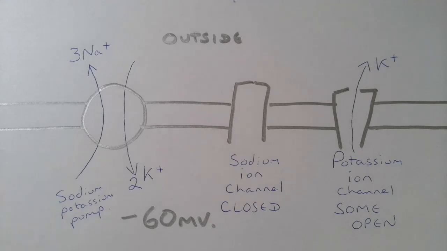Now, if you can draw that diagram yourself, and you can understand the way the diagram works, that's great, because that gives you a really good chance of understanding a resting potential, and that means that when we move on to look at an action potential, this diagram is going to be very, very helpful.